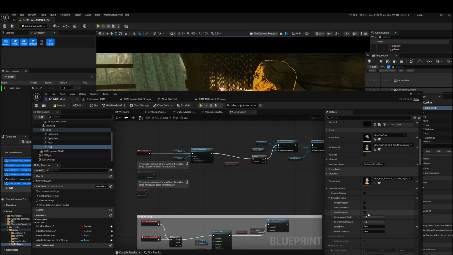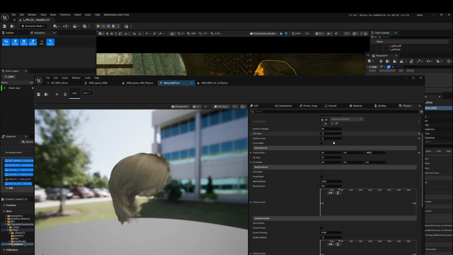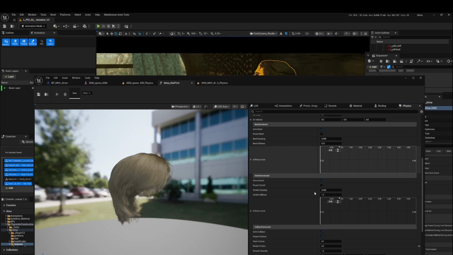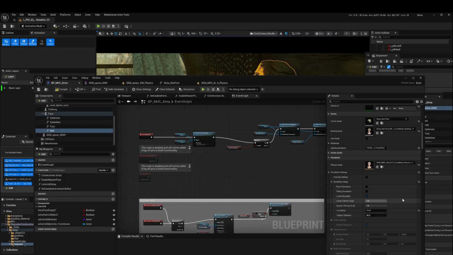You want to make sure that it is running simulation. If you're doing any overrides, all of the overrides that I'm using happen to be in the sequencer. In the hair groom itself, you want to make sure in the physics section that it is solving for collision. There we go, solve collision. I ended up messing with a lot of the settings in here just a tiny bit, especially the damping, bend damping and stretch damping. I tend to play with that stuff either in the sequencer as an override or in the override settings for the groom itself.